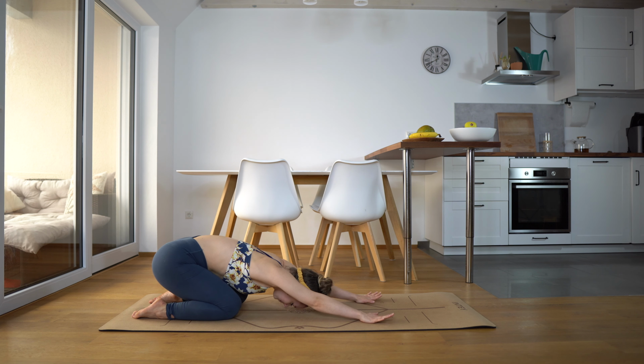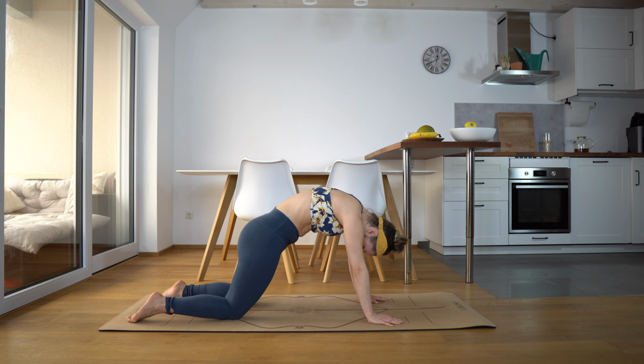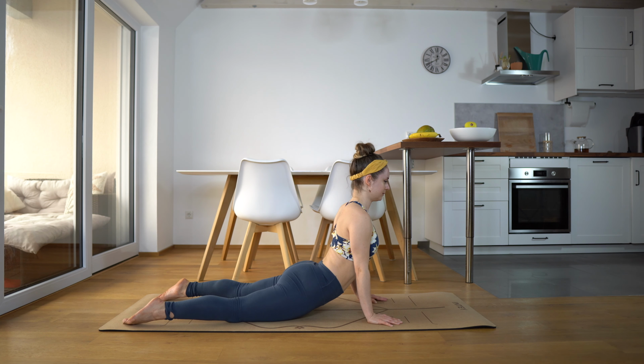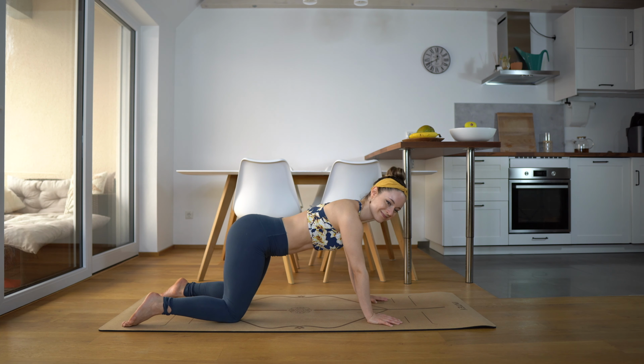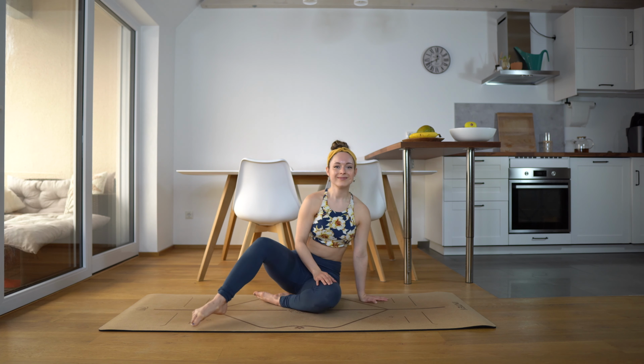And now just inhale, exhale. Let's drop our hips down and come to our cobra pose. Keeping our shoulders down, nice long neck. Stretching out those abs. And just release. And we are finished, everybody.